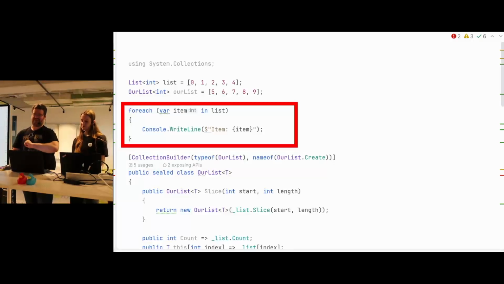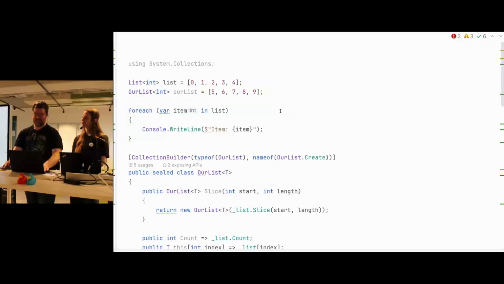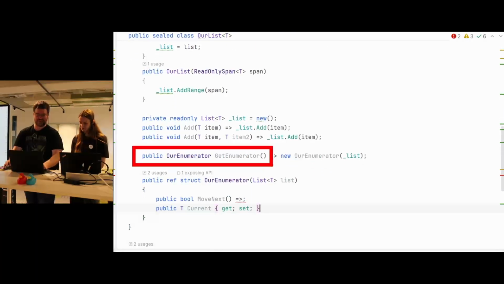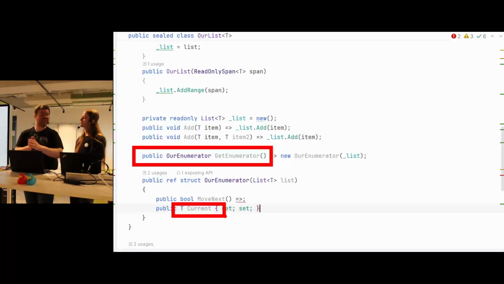What we see as a side effect is for collection initializers, the collection must implement IEnumerable. For collection expressions, the collection doesn't need to implement IEnumerable, but it still needs to have this GetEnumerator method that then returns a T in the Current, otherwise collection initializers don't work, and we run into this. We learned it the hard way.